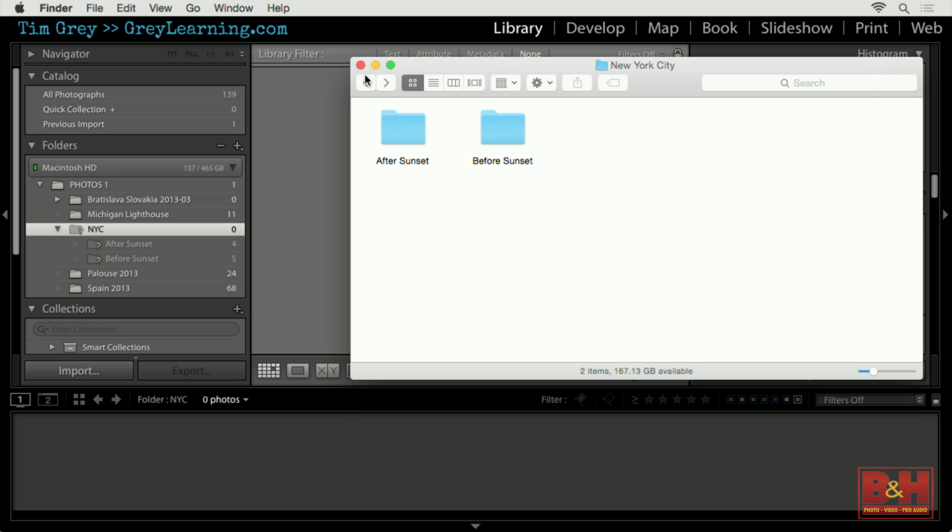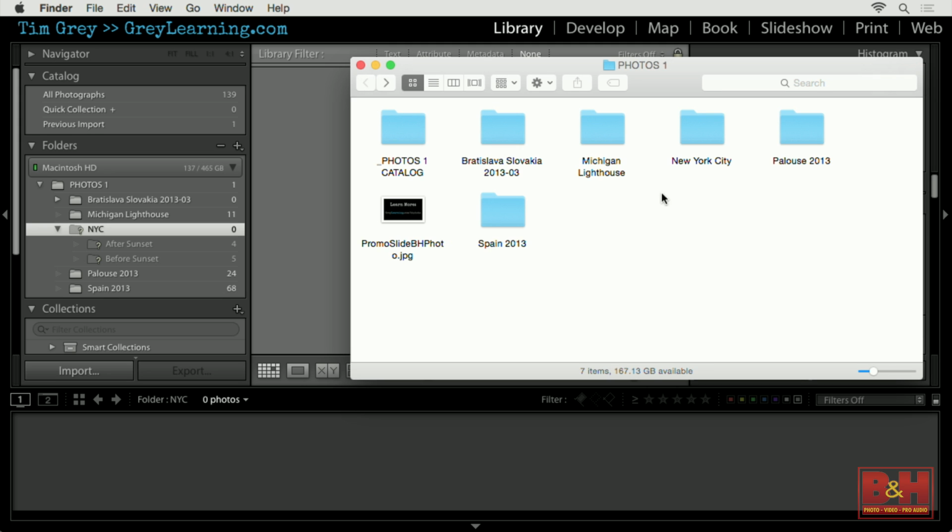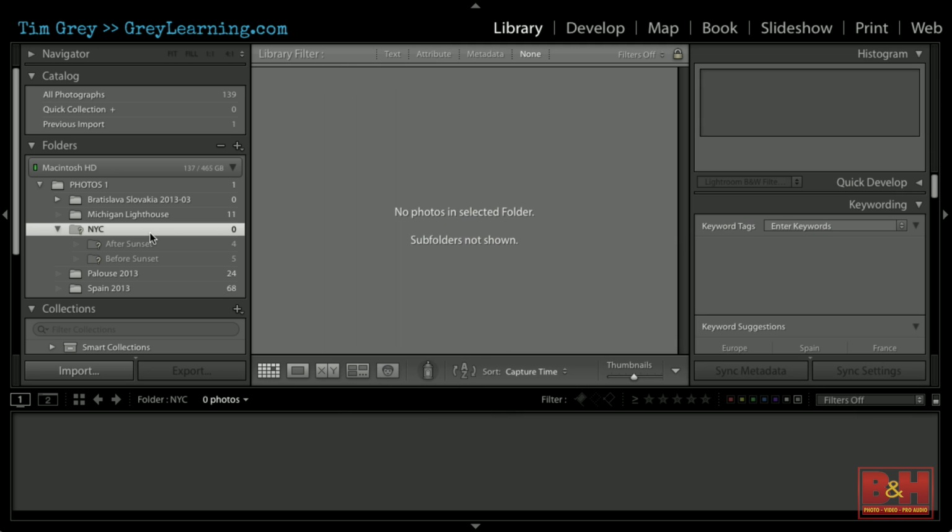And so I can change that very easily. Of course, out on my hard drive, I could change it back to NYC and it will magically reappear. But actually, I think it probably makes more sense because when I'm looking for photos that were captured in New York, I'm probably going to go look alphabetically under New, as in New York, as opposed to NYC. And so I think actually this name is a good name. I just changed it in the wrong place. Well, let's go fix it.